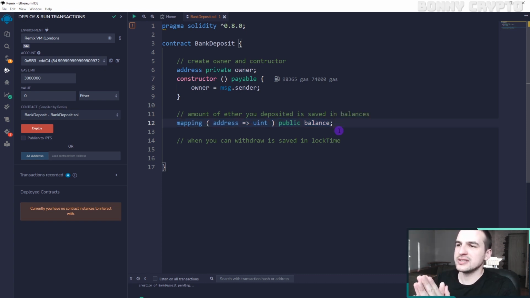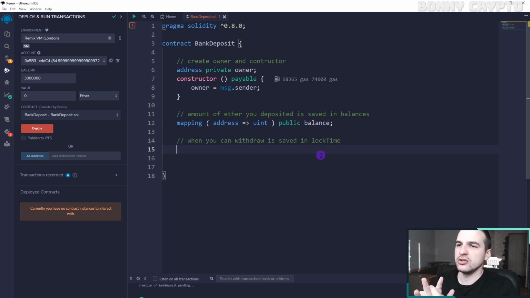We will save the balance of each address in this uint. The key that will connect with our balance will be our address. So this is a mapping. Then of course we need to save our lock time for each address.